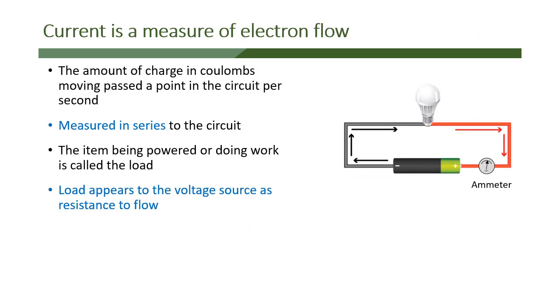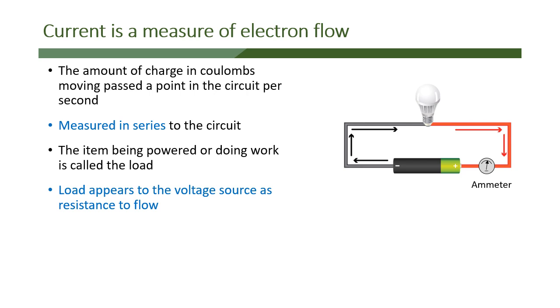So now let's talk about measuring current. As I mentioned before, when you measure current, we have to break the circuit and put something that measures the current in the circuit to act as the item that completes the circuit again. Then the current will flow all through the meter, and we will be able to get the total current of the circuit. The amount of charge in coulombs moving past a point in the circuit per second is amps. We measure in series with the circuit, so we have to open the circuit and put the meter to bridge the opening so that all the current goes through the meter.